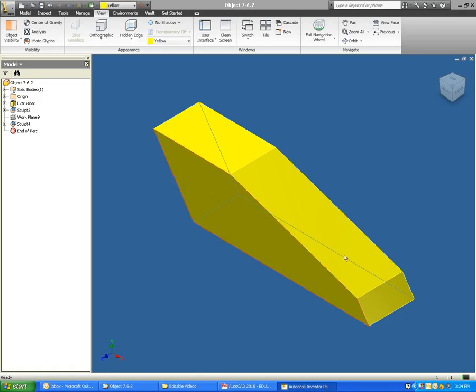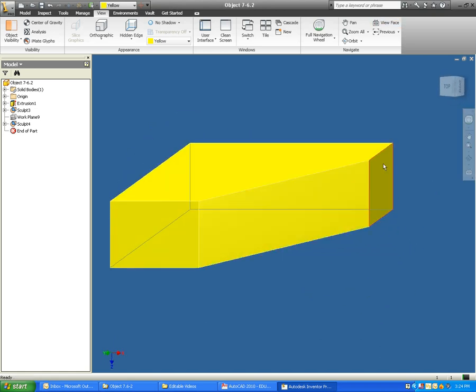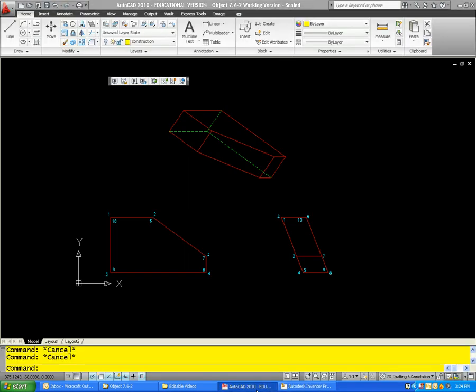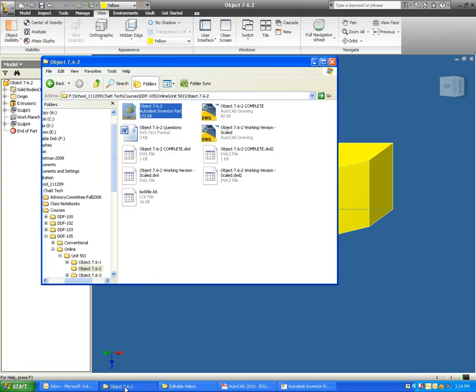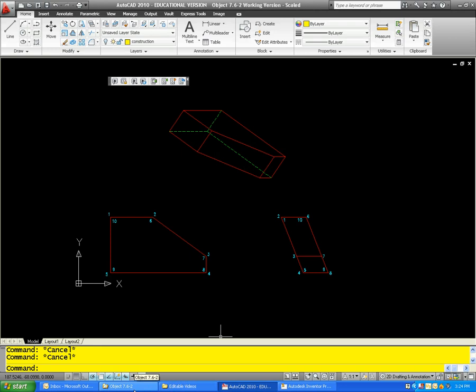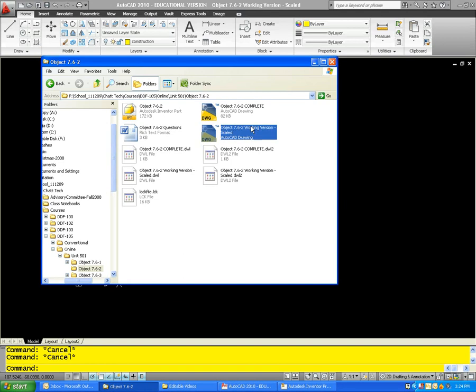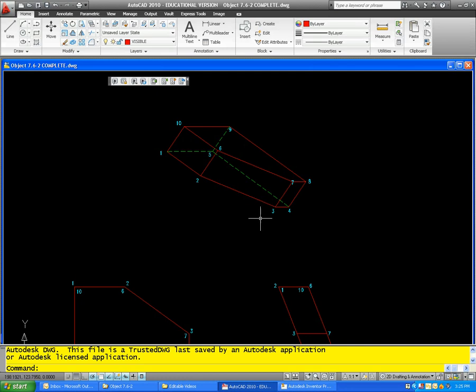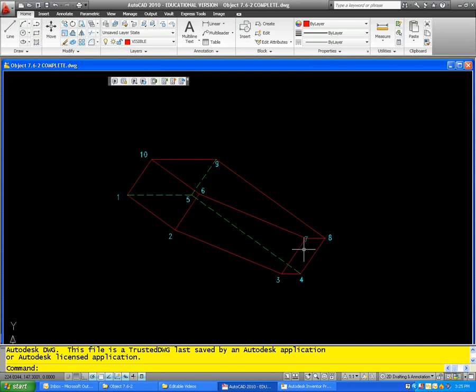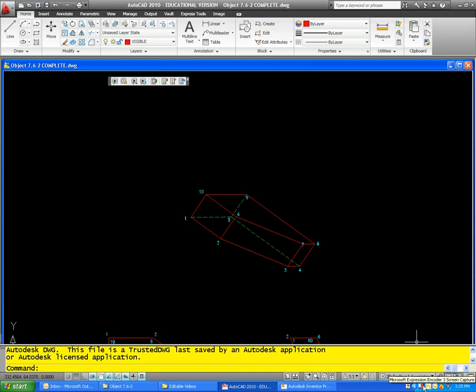Now if we go over to our 3D model, and I use that tool again where I can get the object to rotate, you can see that that's exactly what our object looks like. And I'm going to show you a completed version with the numbering and everything, so you won't be confused. Here's the completed version with the numbers. And that concludes this video, and this is the 7.6-2 problem from your book.